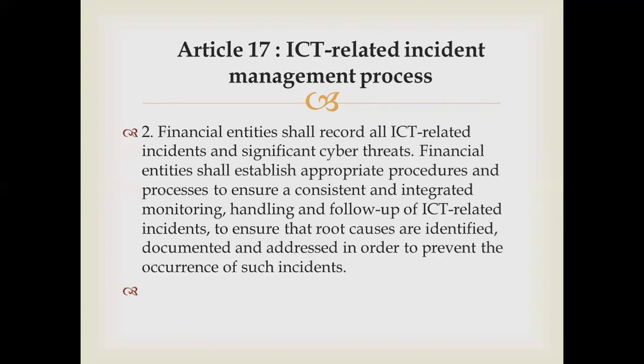So that's Article 17, paragraph 1. Paragraph 2 says financial entities shall record all ICT-related incidents and significant cyber threats. So you need to have a record. The competent authorities or the auditors will ask: in the last one month, the last quarter, the last one year, what are the ICT-related incidents that have happened? What are the significant cyber threats that have happened?